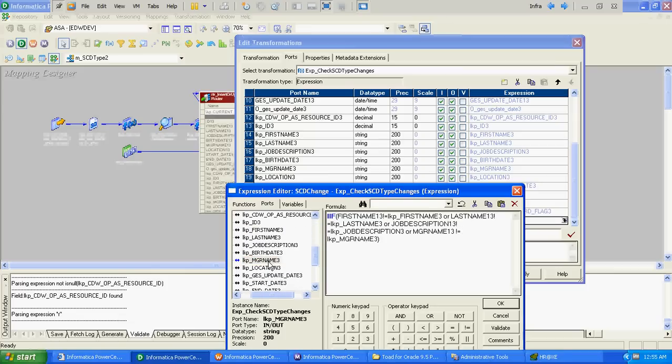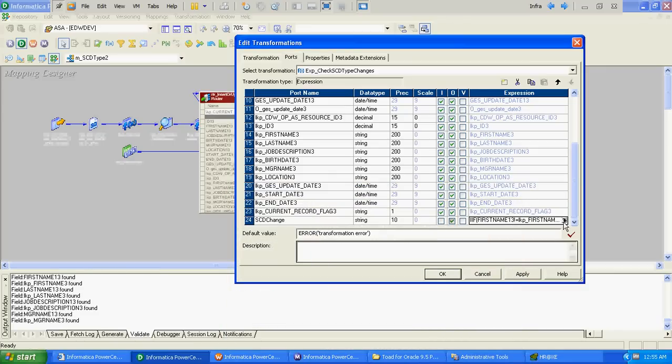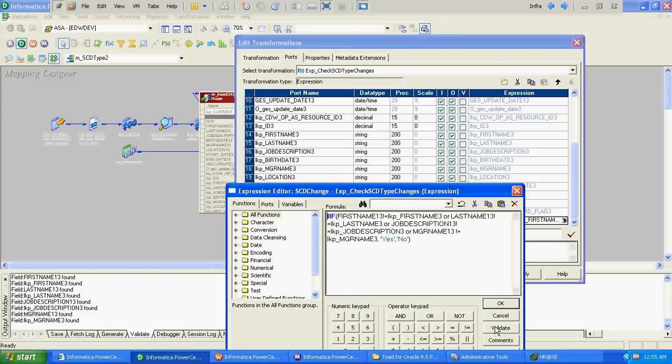If there is a change, then yes, or no. Let's validate the condition.